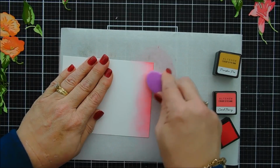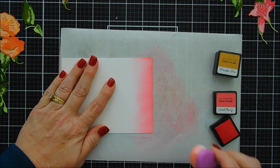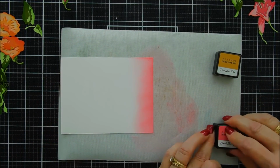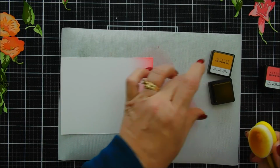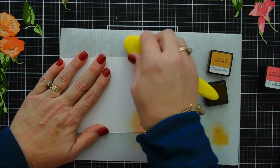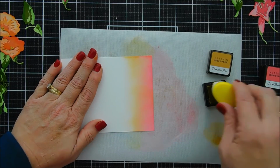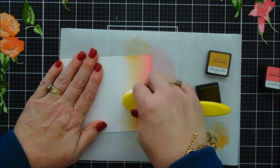And after we have this down on the very bottom, kind of intensifying on the edge, I like that real bright pink on the very edge of my cardstock. I'm going to bring in my yellow ink. I believe this is pumpkin pie. I'm going to go ahead and add this, and we are going to blend these two together. I love pink and yellows together, and I love how it creates a corally color. So I thought it'd go really good with the flowers.